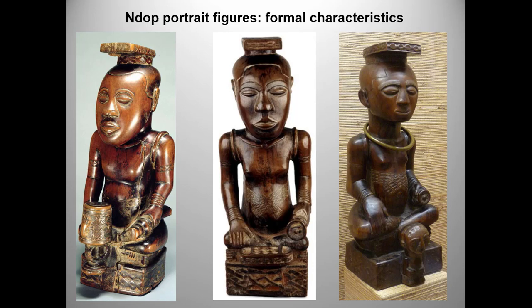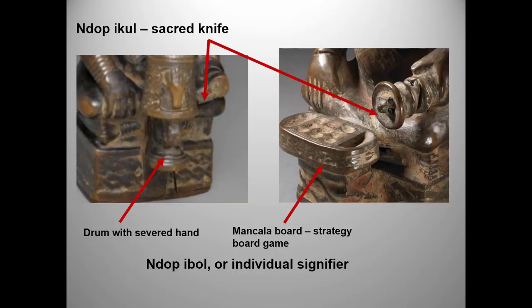If you can remember Ndop, which is not easy, you can get the visual evidence you need by describing the Ndop you have on your exam. And you only need to make a couple of these points. The more, of course, is always better. One other important shared feature of Ndop statues, the one I think could easily show up on a multiple choice question, is that in addition to a distinguishing geometric pattern, each king chooses an ebol, or individual signifier or symbol.